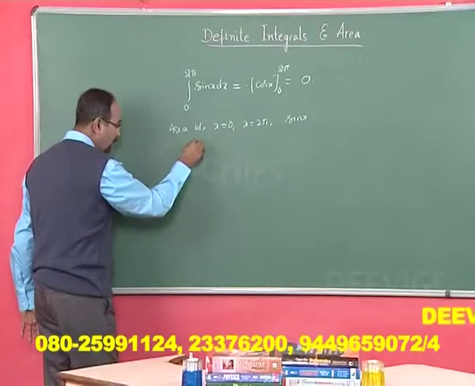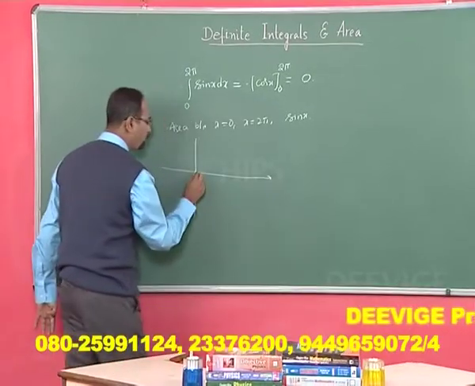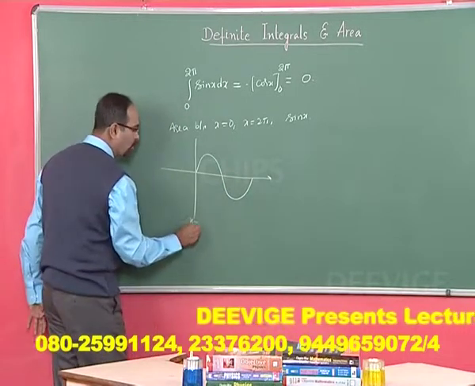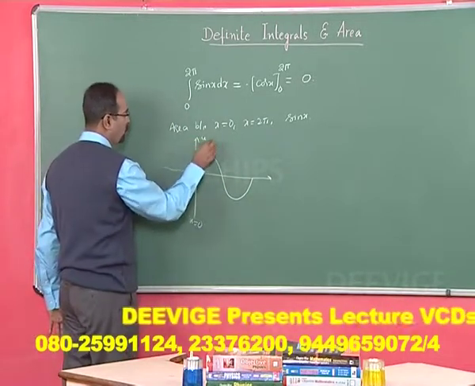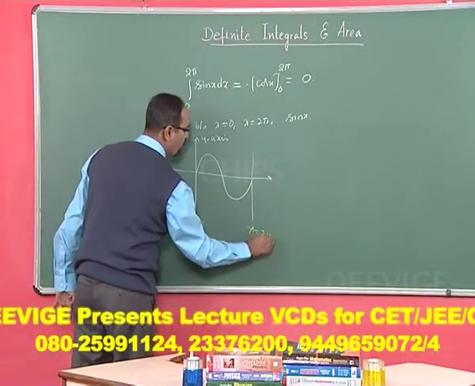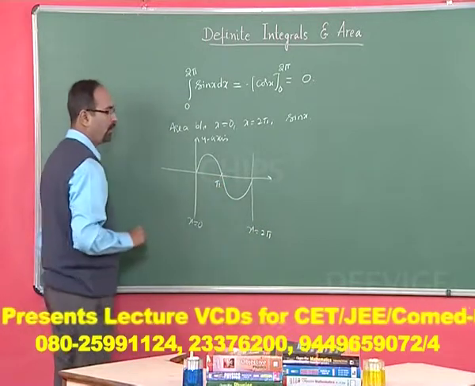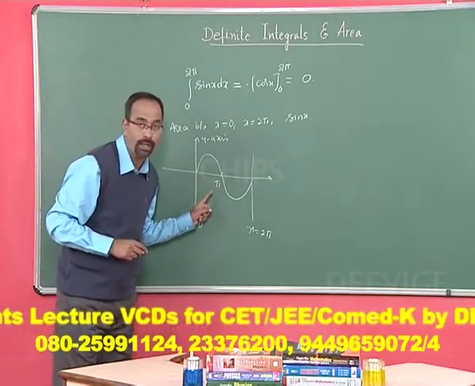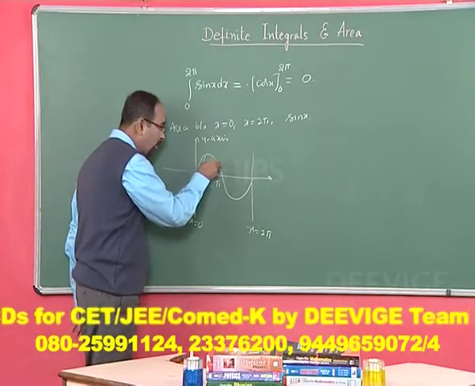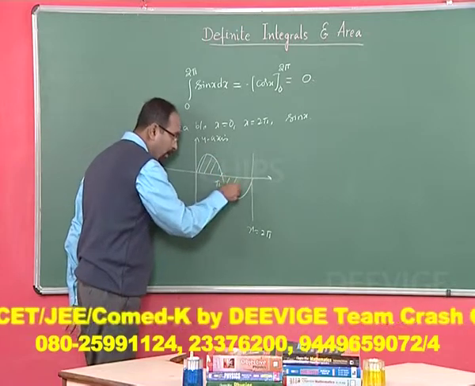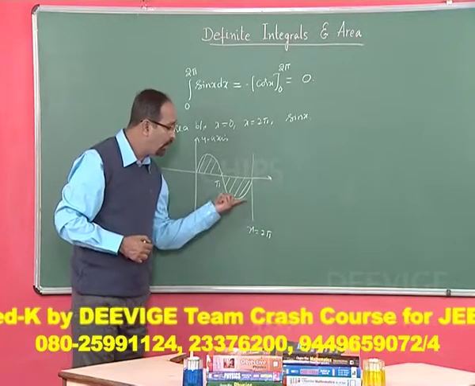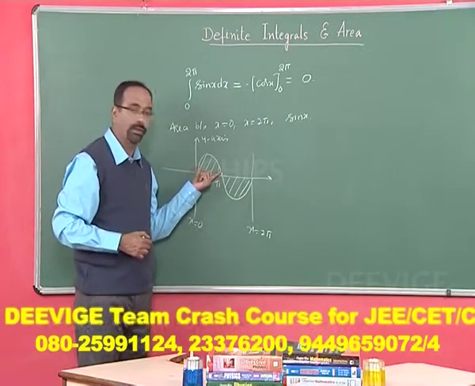Look at this. The graph of sin x is like this. This is the graph of sin x. This is x equal to 0, you can also call it the y axis. And this is x equal to 2 pi, where this is pi. Now, whenever you are asked to find the area enclosed by this curve, we have to find this area separately and this area separately. No doubt, numerically you are going to get this as negative. Take the absolute value of this and add it to that.